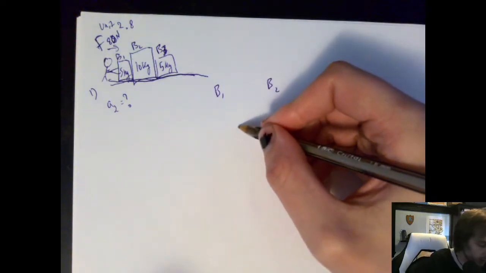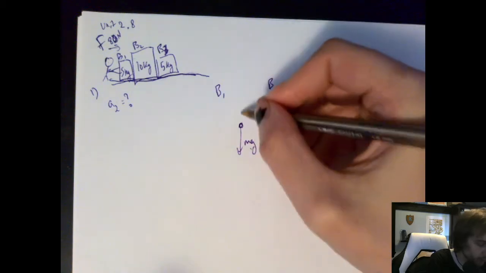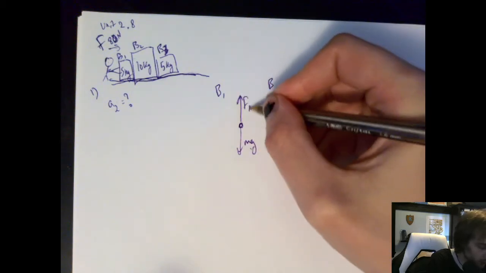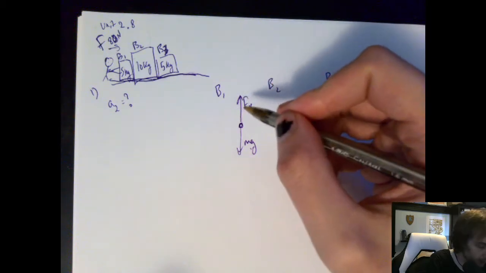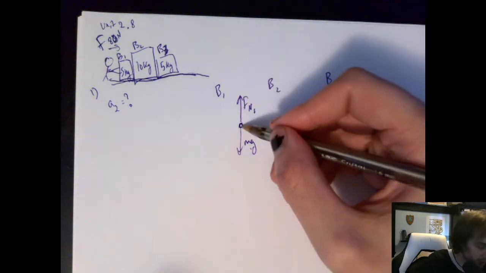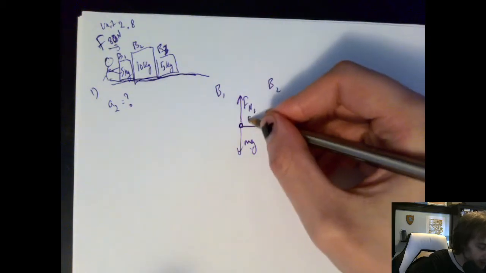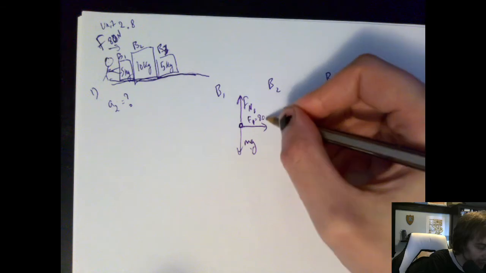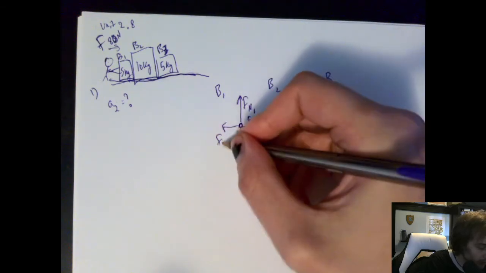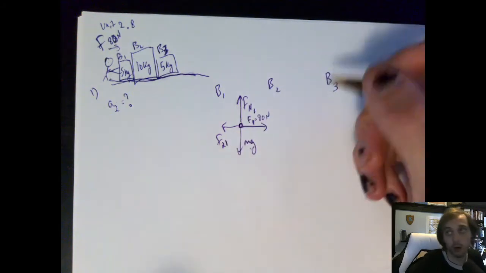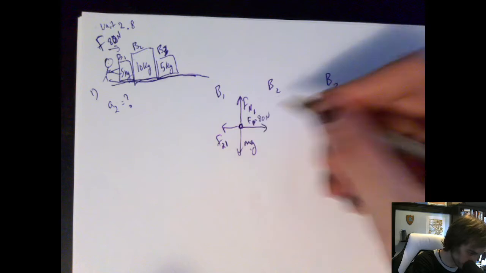So for box 1, we'll have gravity, pretty much same as always, with M1. We'll have the normal force from box 1, and we'll have everything that's touching it. So we've got the person touching it, pushing it to the right. It's okay though, we're just pushing with 80 newtons. And we've got box 2 pushing back on box 1, so a force of 2 on 1 going to the left, which if you wanted to be really careful about it is a normal force.